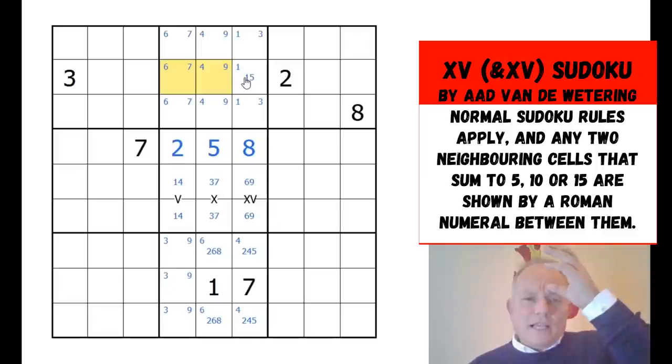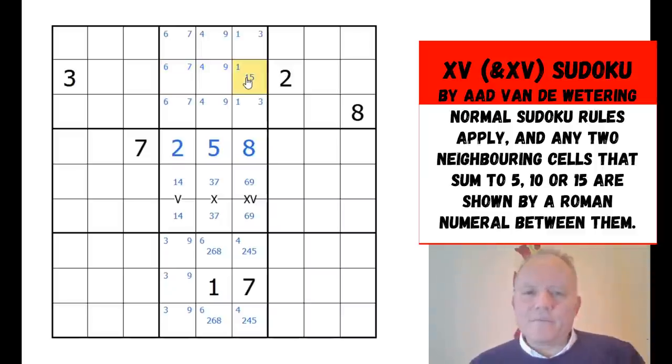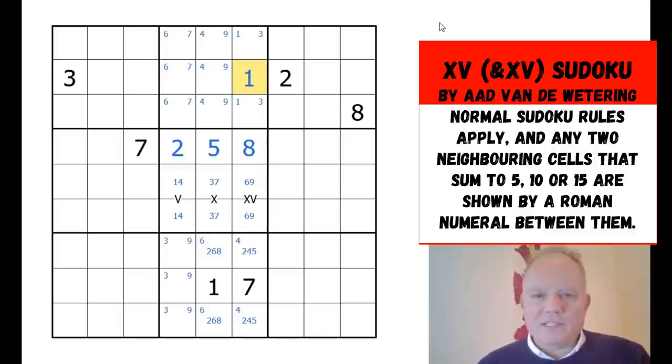That logic is insane, but having discovered it I'm definitely using it. If this is five, it pushes one into one of these cells, forcing four and nine to avoid that one in the central cells. This makes six, seven, eight the remaining group, forcing six next to four or nine — breaking the constraint. Therefore this can't be five, and that cell is confirmed as one. That really helps because now this can't be four or nine.